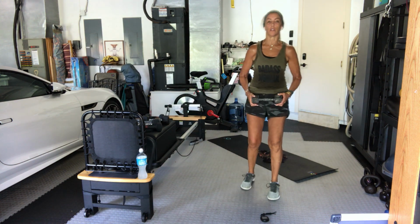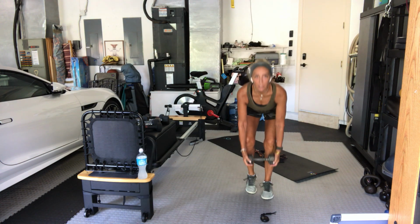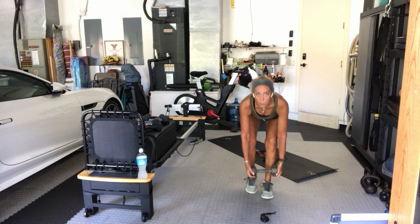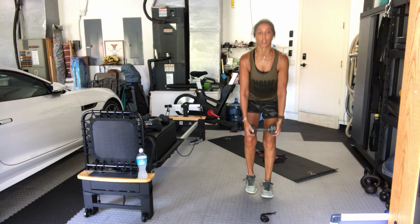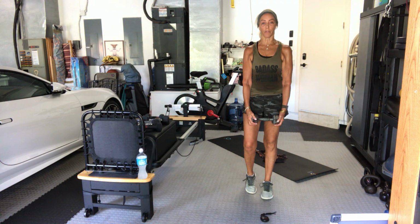Today I'm using the two-handed version. Weight is in that left leg. Let's go. Hip hinge and drive through your heel. Chest is up, hips are back. Nice and strong. There's no rush to the movement, especially on the way down. All right? Good. Press into that front heel.